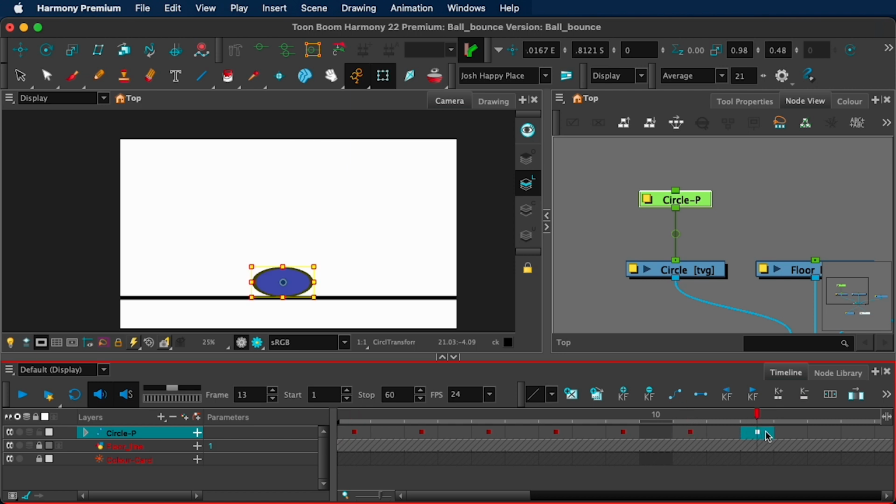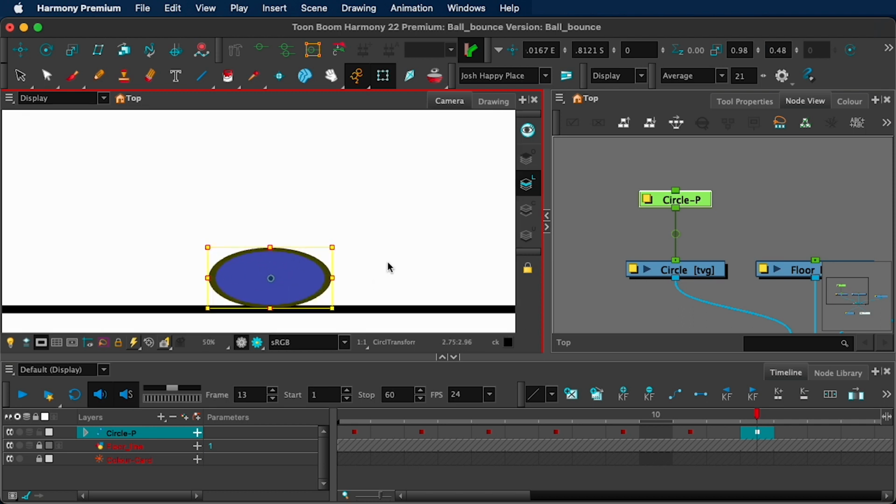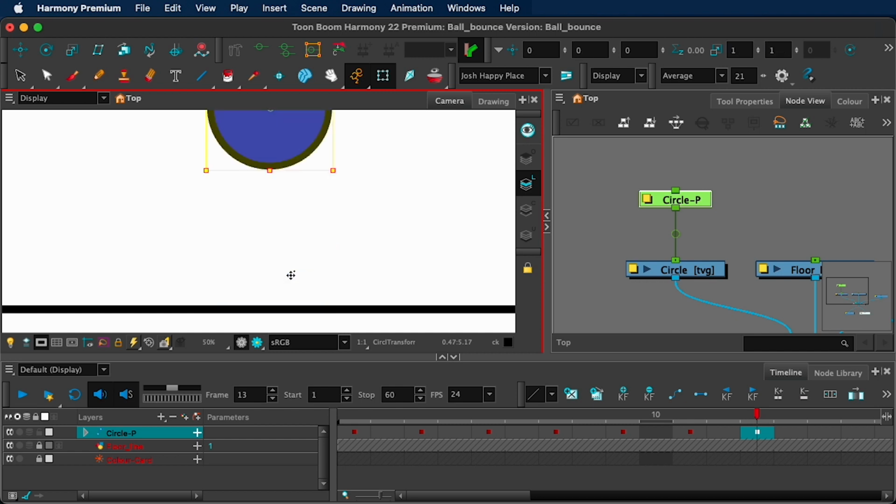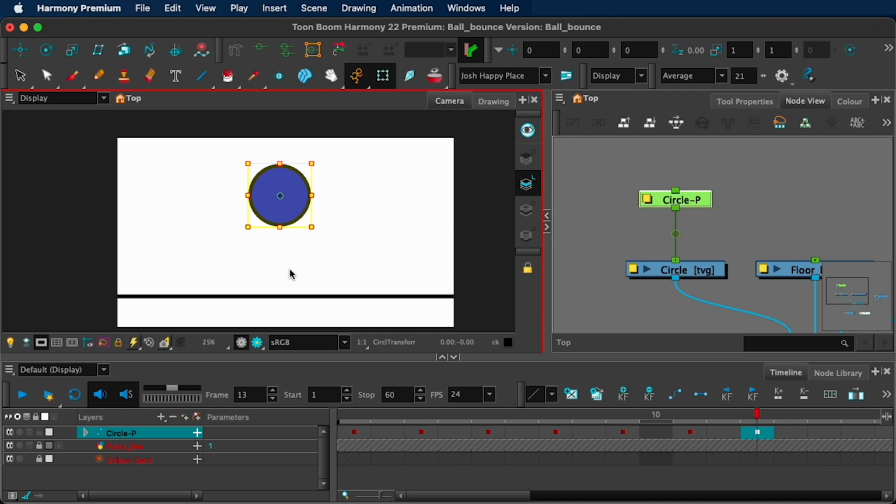So clicking on this keyframe, we have all of these changes that we did. We squashed it, we stretched it. If I do Shift R, that will bring the ball back to the original position that I had it. It removes all of the transformation and any changes we made to the ball. And now from here, I could do the same thing. I can stretch it, and bring it to the same spot.